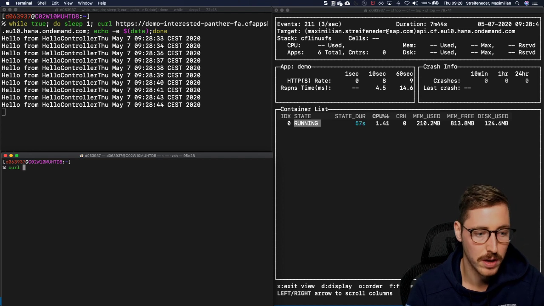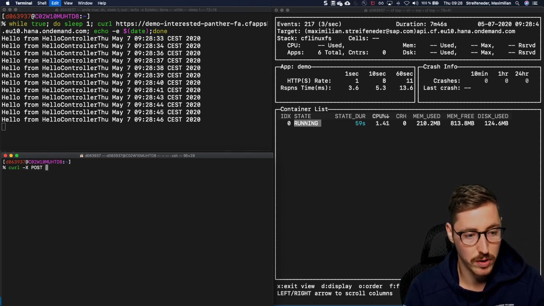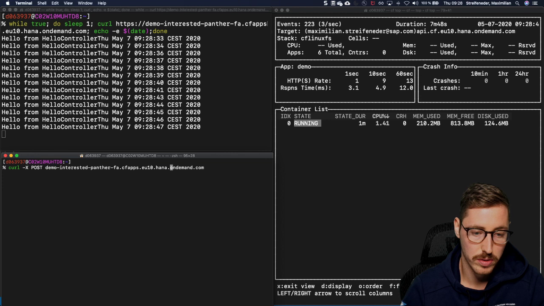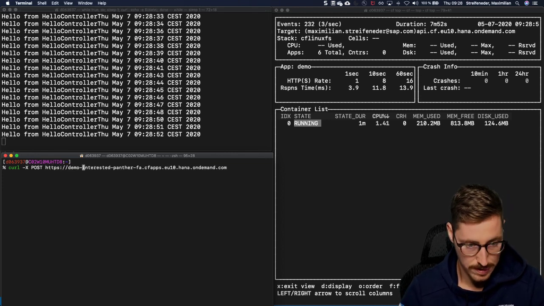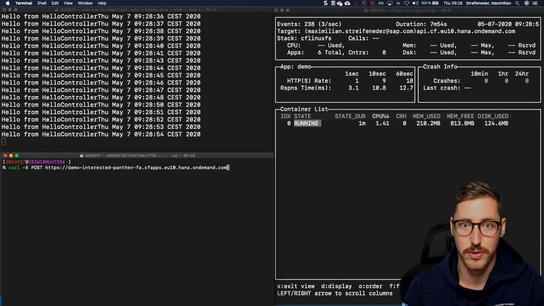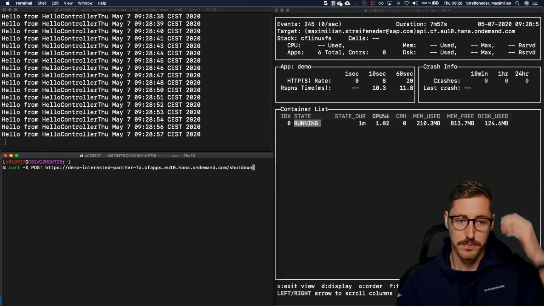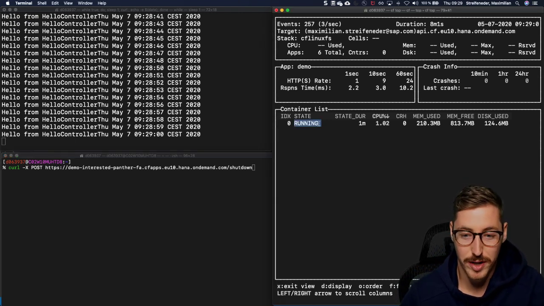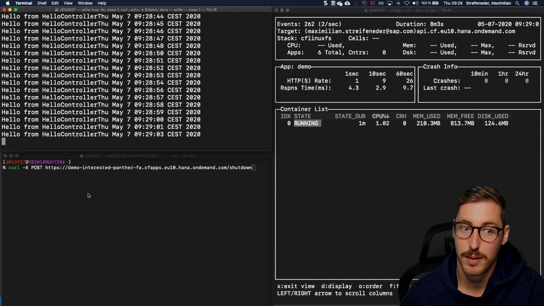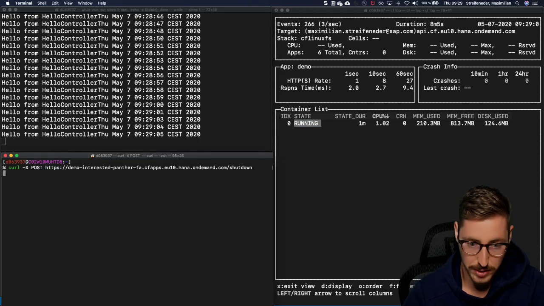And in the other one, let's do a post to the shutdown endpoint. All right, so there's a couple of things to have a look at now. Have a look at what happens to the app over here and what happens in the output in the top one.